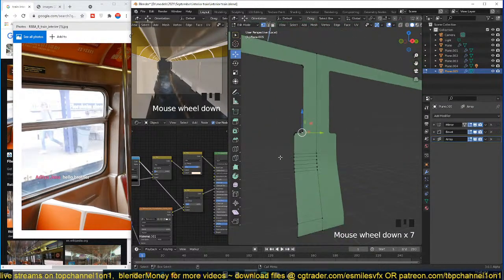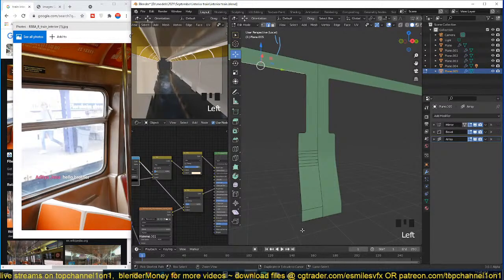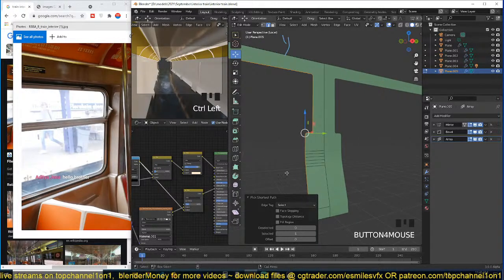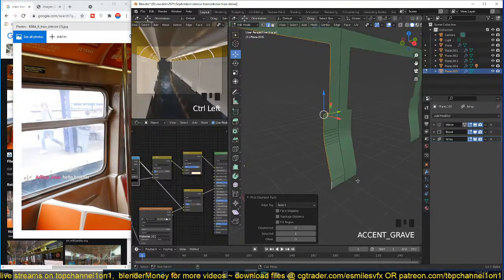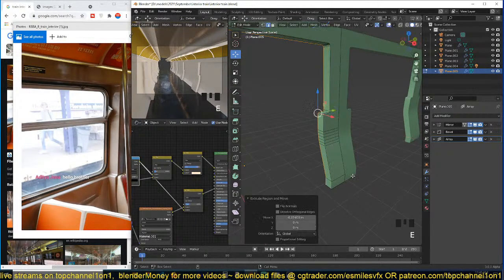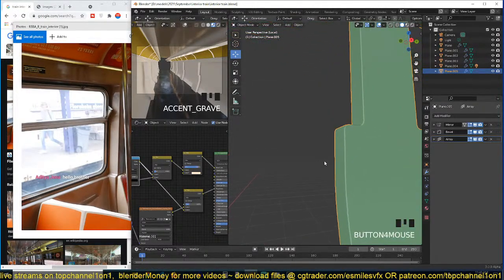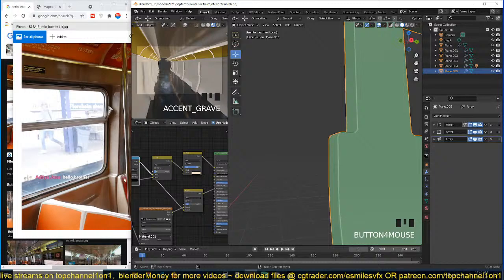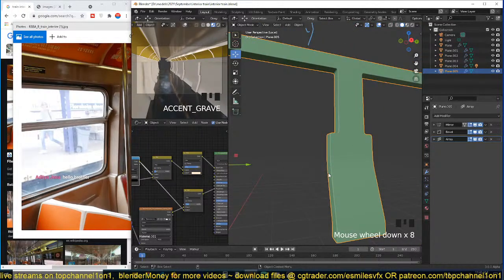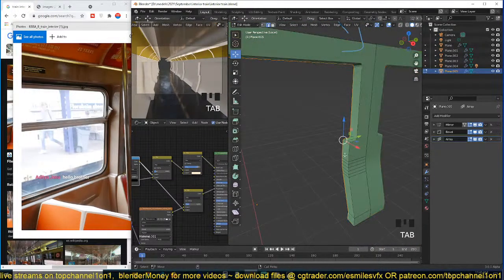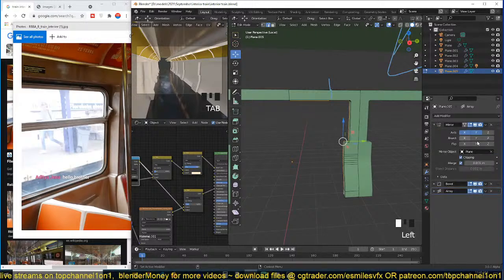Like, yeah. So let's grab this, and because we're trying to create this edge loop, extrude like that, and then let's see. Make sure I have clipping turned on.